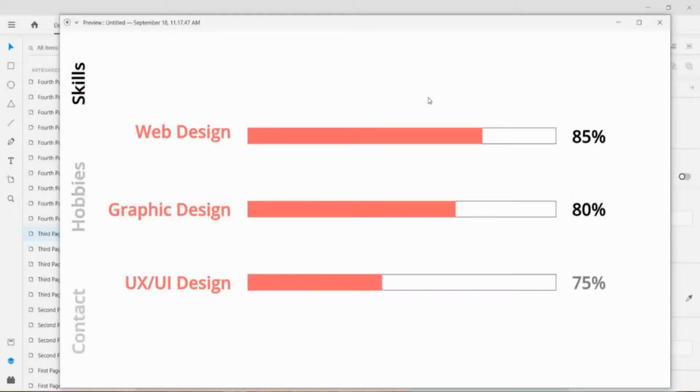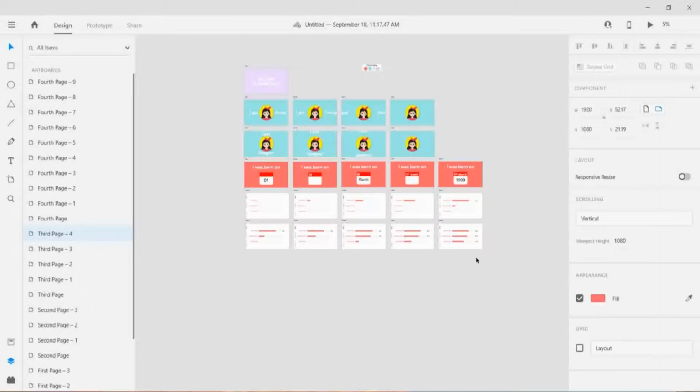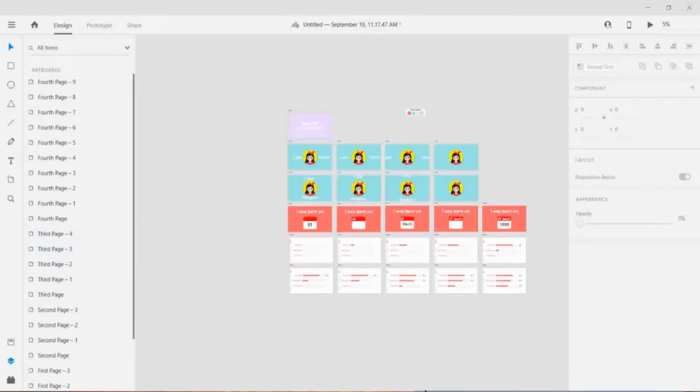Okay, now it's fine. It is showing the loading effect. So now we will create the fifth page, which will show the hobbies.